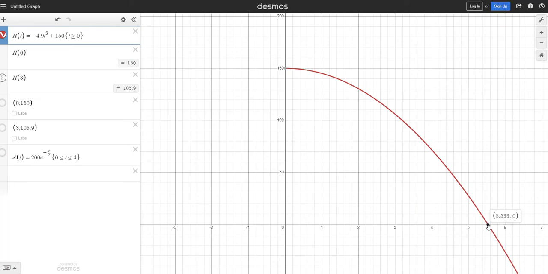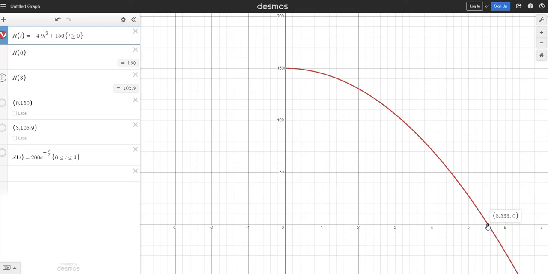The first thing that I want to point out is that the velocity of this object is not the same all the way through its flight, right? Up here you'll notice it's falling pretty slowly. In fact, for the first second, from 0 to 1, its height doesn't change all that much. It started at 150, at 1 we're at about 145. So velocity is not very big at first. But in the next second, it's falling faster because it goes further. And so on. It falls faster and faster the closer it is to the ground. That, of course, is just the action of gravity, accelerating the object as it falls.